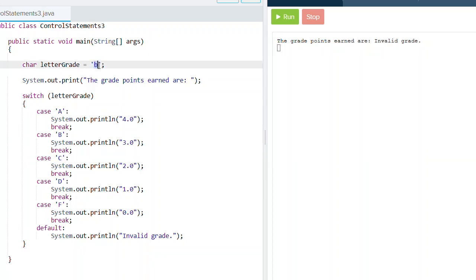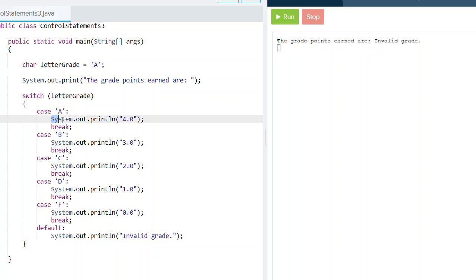I'll do one more. I'll do an easy one. We'll do uppercase A, okay? So letter grade has uppercase A in it. Now in the switch where I reference letter grade, in my mind, I'm just going to replace it with an uppercase A. And I'm going to then move through the cases until I find either an uppercase A or I come to the default, okay? So I move to the first case. It says case uppercase A. Well, my uppercase A and this uppercase A, they're exactly the same.